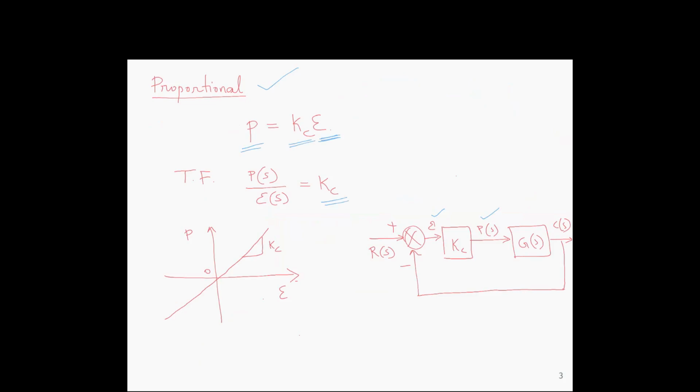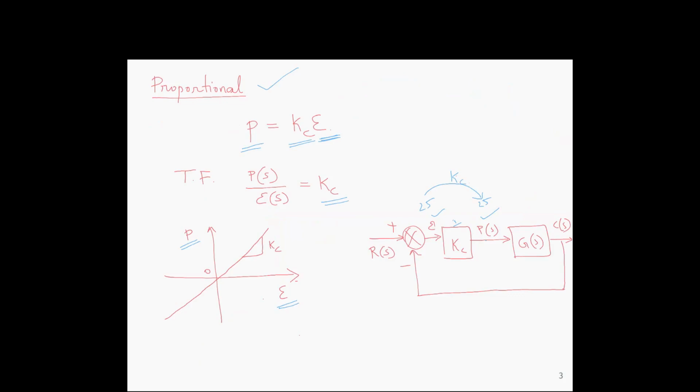So the value can be 1, the value can be 0.5, the value can be 2. So any constant value. So the relation between the error and the output of the controller is the signal that is given to the plant. So the output of the controller and the error is directly proportional. So suppose the error is say 25 and the gain Kc is 1, then the output of the controller will be 25. So it is just multiplied by a simple gain Kc.